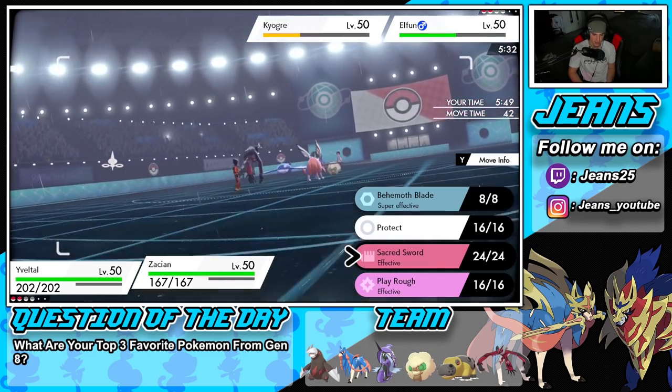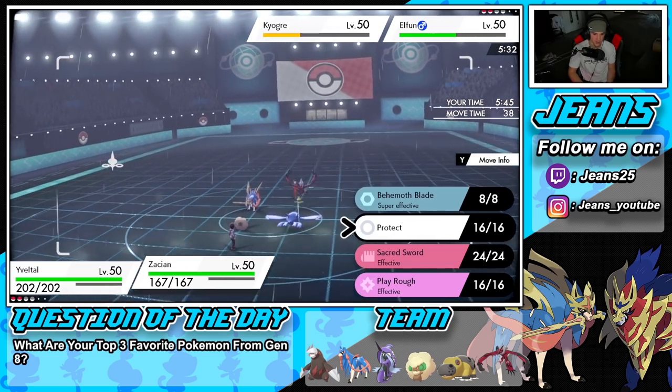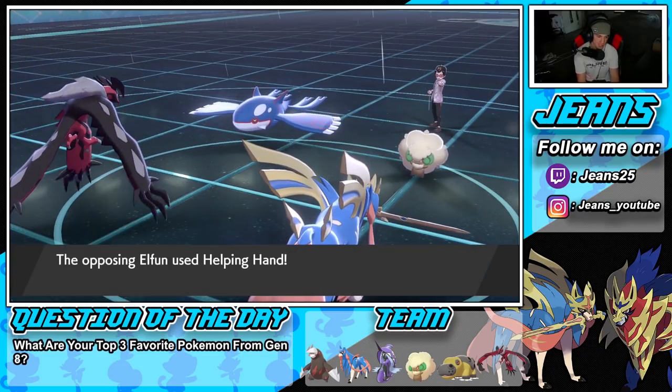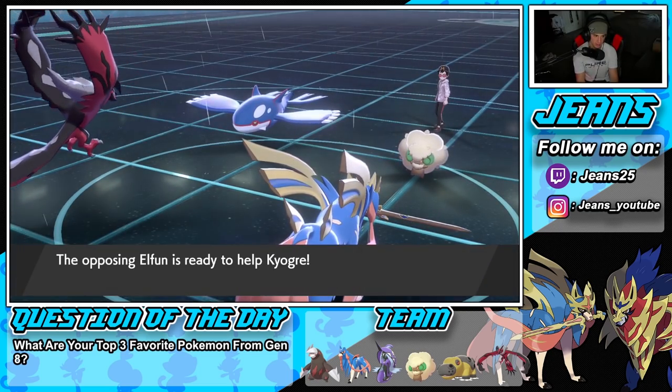Oblivion Wing. And, yo, I'm just gonna protect this dude. Oblivion Wing should be able to do enough damage. 80 base power, STAB. We got Life Orb on it. I'm digging it a lot. And dude, this guy's just ripping Helping Hands. No Tailwind. It's fine.